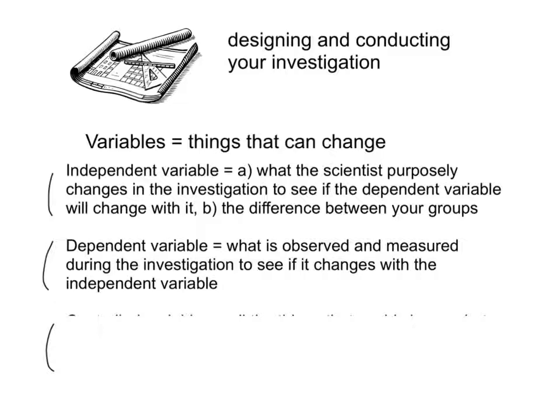It is possible to have more than one dependent variable. So, for example, in our tennis ball experiment, we just looked at the number of points on average scored, but we could have looked to see, do boys tend to do better on their last shot than the girls, or all sorts of things we could have looked at. And we just looked at one thing there. But one independent variable all the time. Dependent variable could be more than one. And controlled variables, everything else. Trying to keep everything else the same as much as possible.